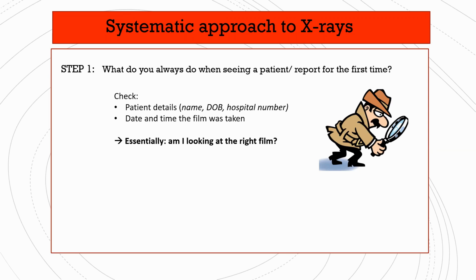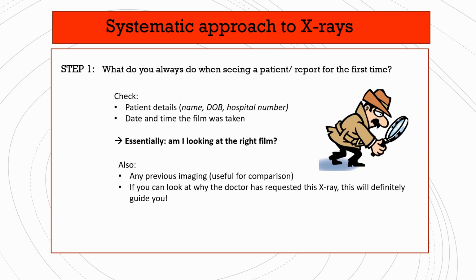And then you want to check the date and the time that the film was taken. When I say film, I just mean the X-ray, right? These are some technical terms for you to learn, okay? You want to be looking at the right film, because if you look at the film from 2 years ago, it's not going to give you any information about how the patient is doing right now. So that's obvious, but it's really important to always say, right, I'm looking at the right patient.